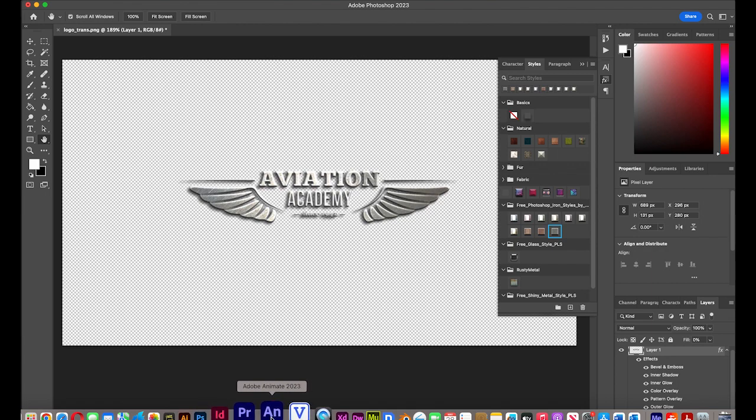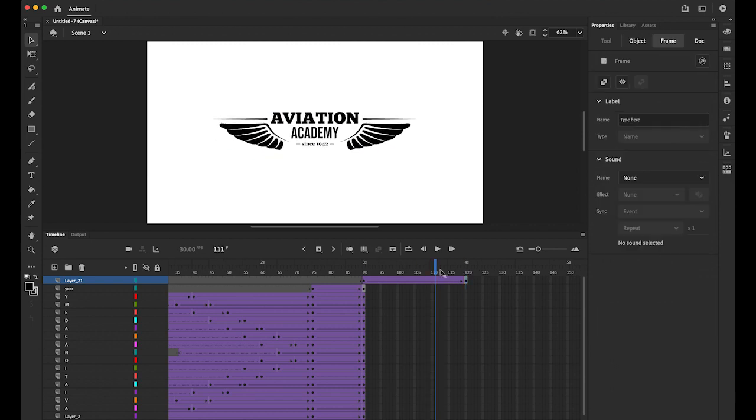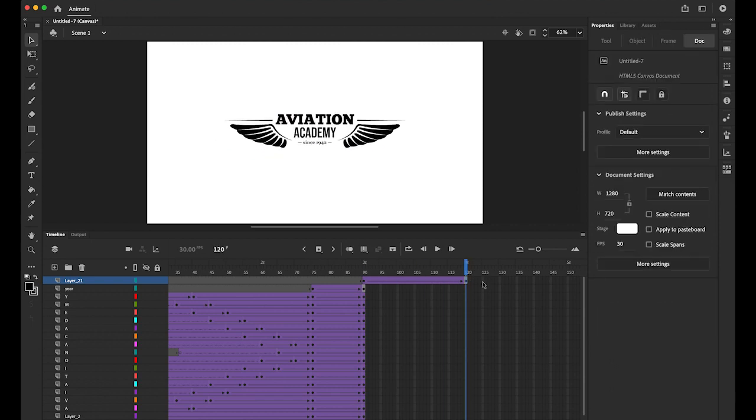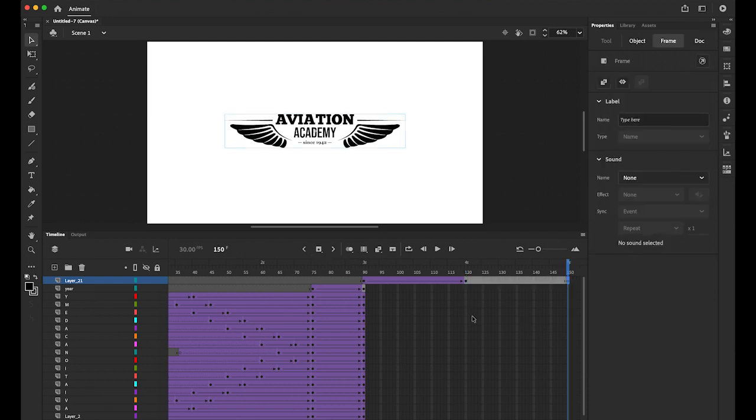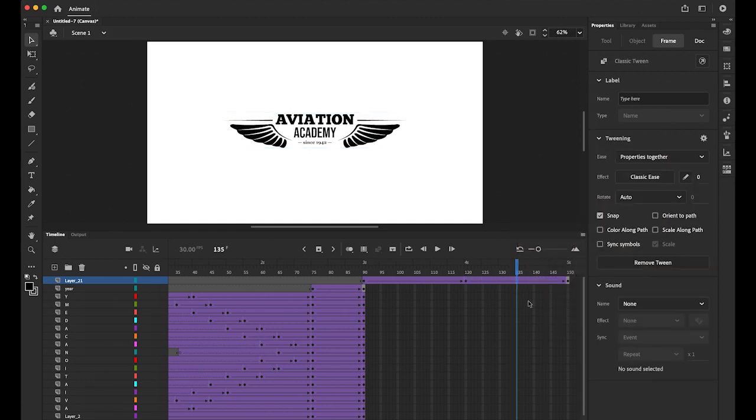And then let me go back to my Animate file. What I'm going to do is, after my logo settles down into this size, I want to have that kind of texture, the styled logo, right up here. So I'm going to fade things in and out. So first, I'm going to have one more at 5 seconds. So frame number 150. Insert the keyframe. Okay, and then hold down the Control key or right click, click somewhere in between, then create classic tween.